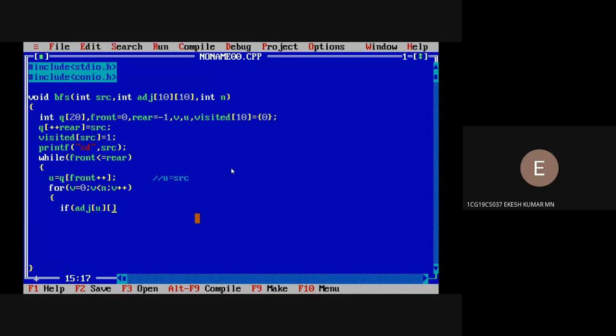U. Okay, what is my destination? V. Correct? Why is V considered? Because U is my source node. V is starting from 0 to n. So this can be your destination. U will give you the source. V will give you the destination. From source, you are checking for the destination until you check for all other nodes. Hence, we are adding a for loop here. V is starting from 0, you reach till the last node. We will do the tracing, then we will understand. How do I know whether there is a path? What should be the value present in the adjacency matrix when you have a path?